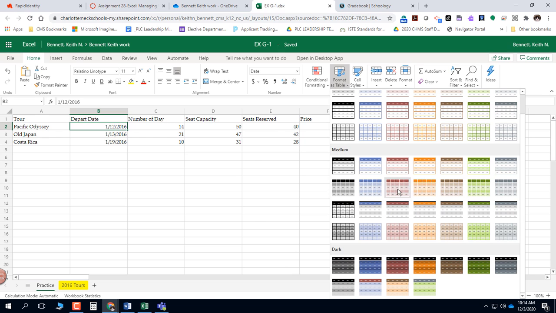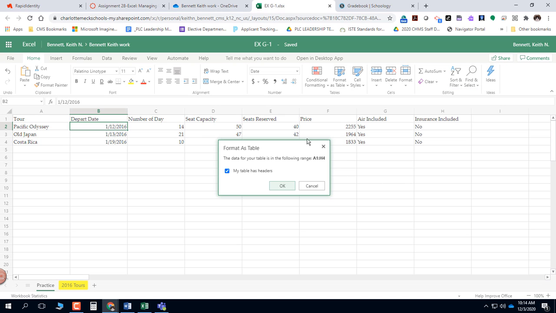but you do want to pick one that has a header row, because the first row is shaded a different color or a darker shade in these medium styles to indicate that you do have a header row, which means you're going to have labels that indicate what the information in the column represents. And then the next thing you're going to see is this. And yes, your table does have headers. That's what you see up here in row 1. Again, that is describing what information is contained in these columns.